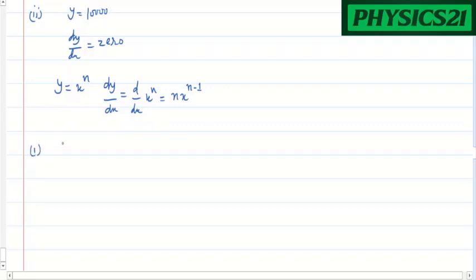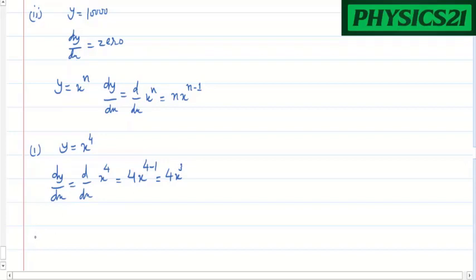In the first problem, we have to differentiate y is equal to x raised to 4. So it is written as dy divided by dx, d divided by dx of x raised to 4. In the next step, by this common rule as we discussed, we write the power 4 before the x, and the power of x is subtracted by 1, so n minus 1 means 4 minus 1. As we solve, we get 4x raised to 3.